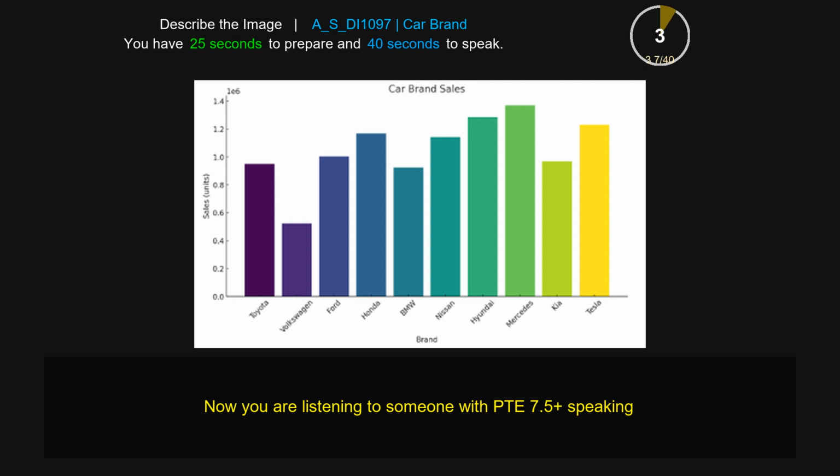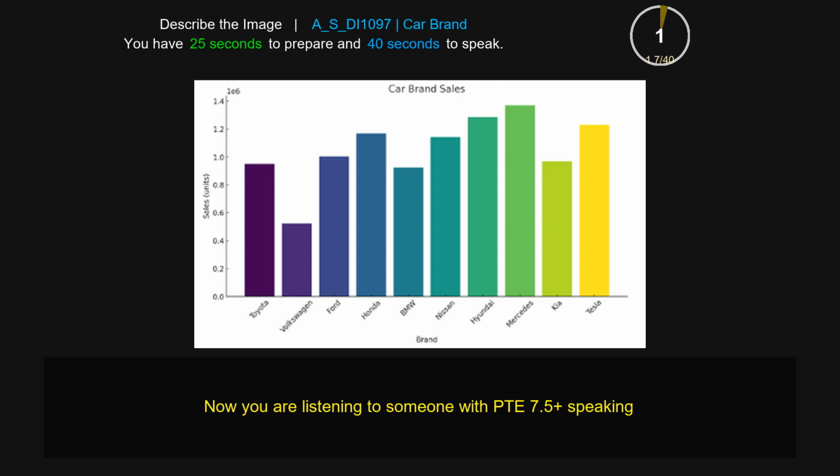Car brand sales was the main feature of the image. Firstly, sales and units were on the left side and brands were on the right side of the picture. Toyota was also highlighted, Ford was also mentioned in the picture, and Honda was also highlighted. BMW was the first element, Honda was the second element, and Kia was the third element. Tesla was also mentioned. The highest range is BMW, which is 41.4 units, and the lowest range is Tesla, which is 0.2%. 0.4, 0.6, 0.8 was also highlighted. Green color, purple color, and yellow color were also shown.